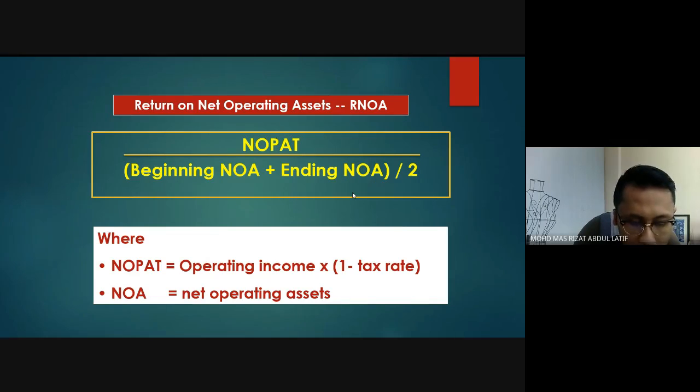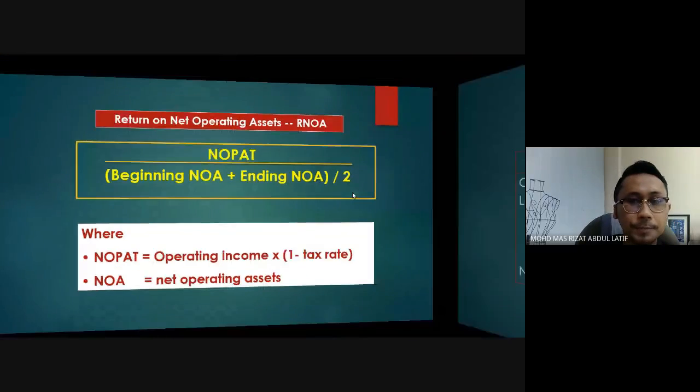So non-operating liabilities pula apa dia? So include bonds, other long-term interest-bearing liabilities, as well as the non-current portion of capitalized leases. Next, the other net financial obligation or NFO is equal to non-operating liabilities less non-operating asset. So the distinction between operating and non-operating activities is summarized in the following balance sheet here.